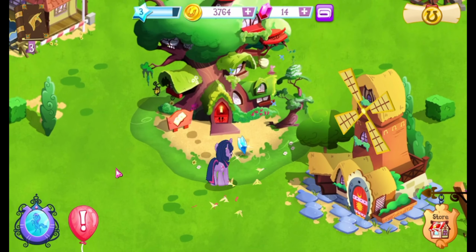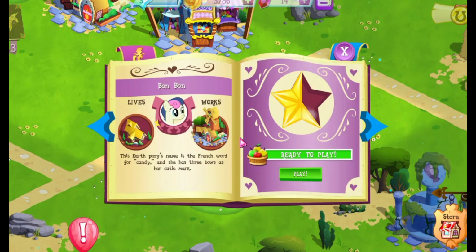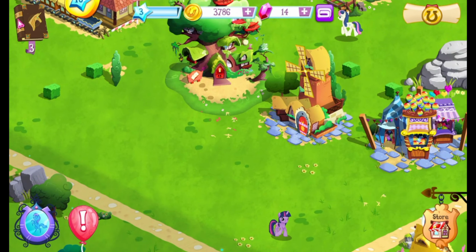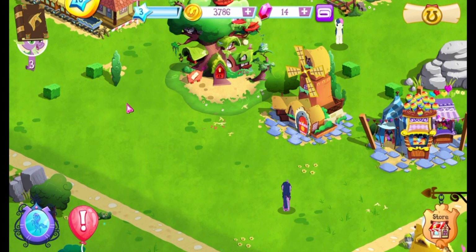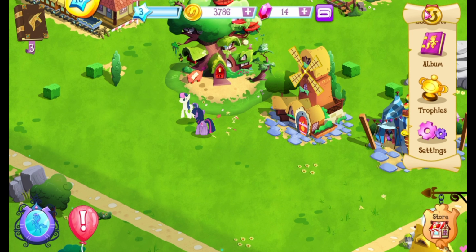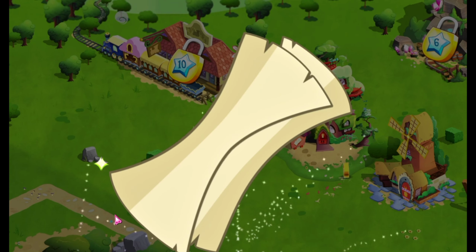So let's try and reintroduce ourselves with it, so we can play with the ponies. We can do some quests here. That's some of the stuff that I remember. We have a store down here and a settings area. And this is like a portal. Almost level 4. Congratulations.